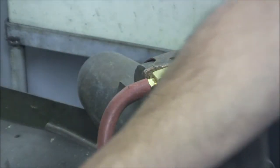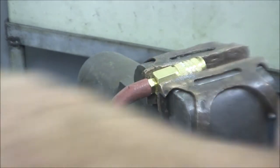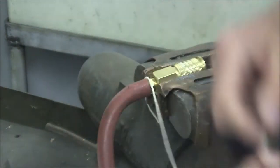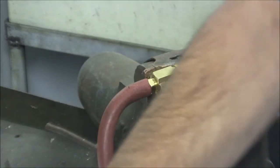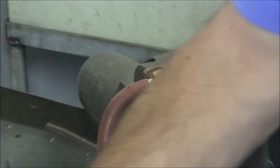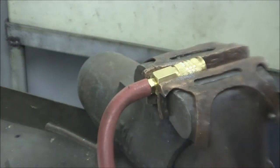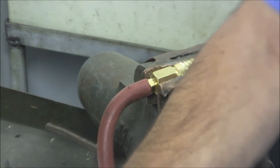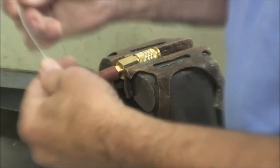I have seen some people or some YouTubes where they use the wire to wrap around there, but I'm using stainless steel wire and I don't want to get kinks in it before I start, because as you know, with stainless steel safety wire, every time you kink it, it kind of stresses and it gets brittle, and then it tends to want to break at that point. So with safety wire, you want to avoid bending it any more than you have to, obviously. So now I'm just straightening my wire out.